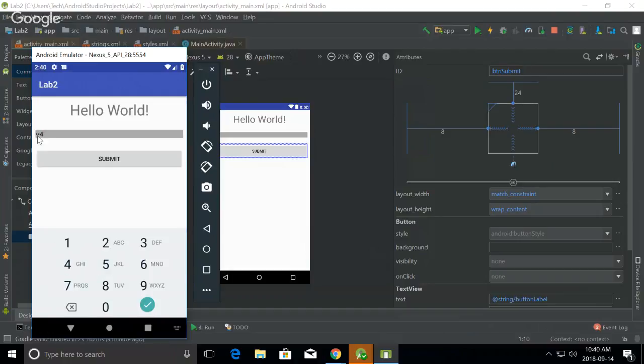And it is masking the input because it is a password, right? Okay. So we have our UI designed.